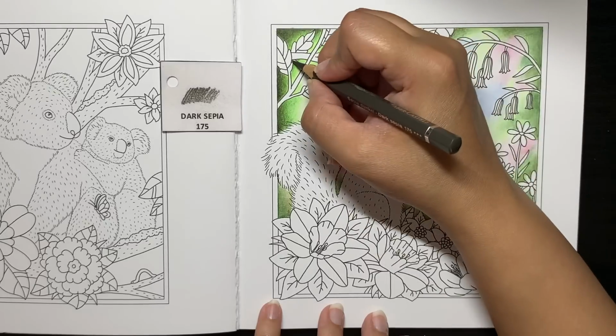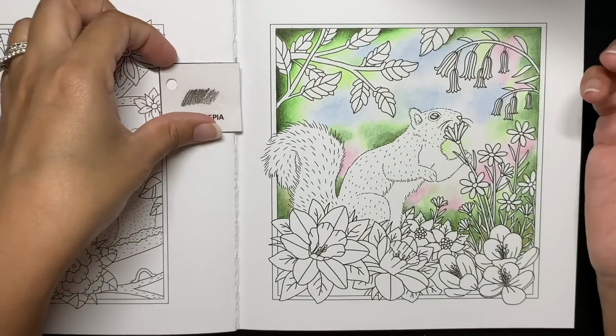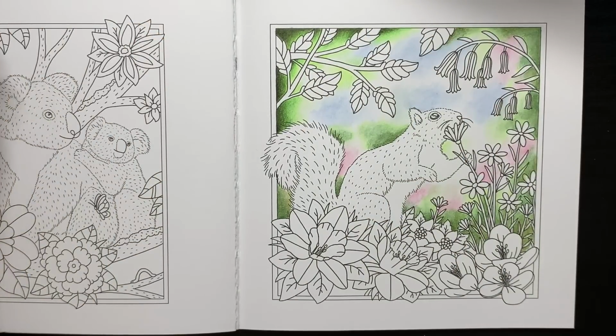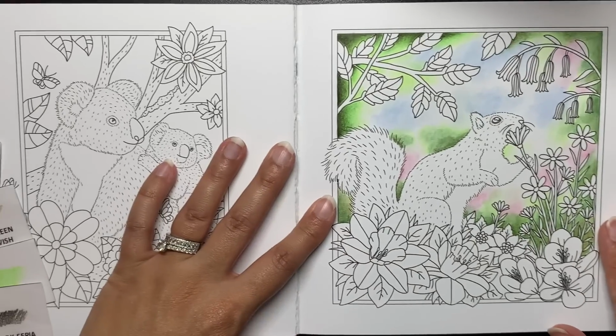And I think backgrounds like this, especially if you're using pencil only, are probably better with softer pencils, maybe. But I find the layering pencils also work really well for this sort of technique. All right. That looks nice, doesn't it? Hopefully. I can't see it, sorry.